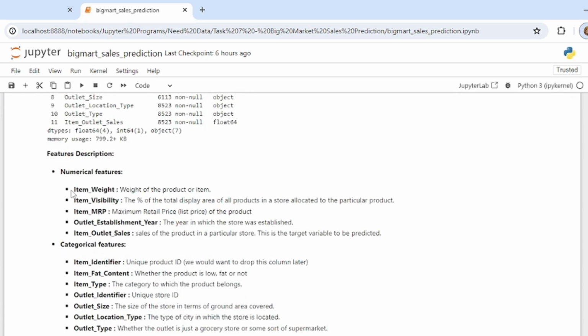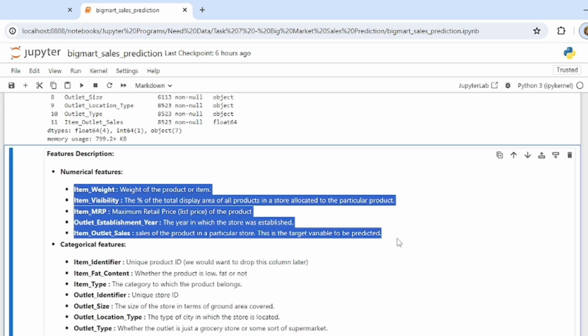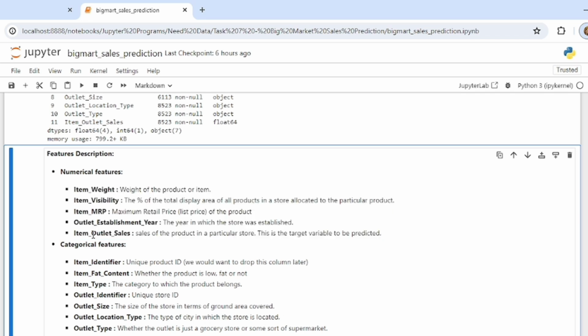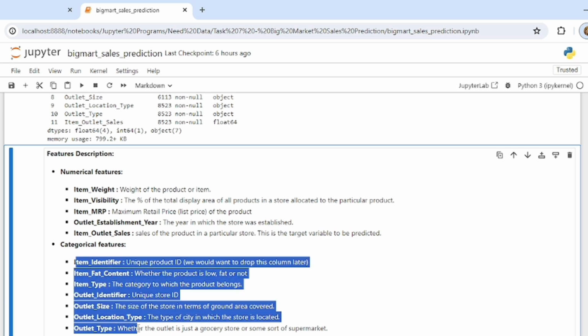So these are the numerical features: item weight, item visibility, which is in the form of percentage, item MRP, the item's price, the shop's establishment year, the shop's opening year, and the particular item's sales in that particular shop. These things are numerical features, and these are the categorical features.